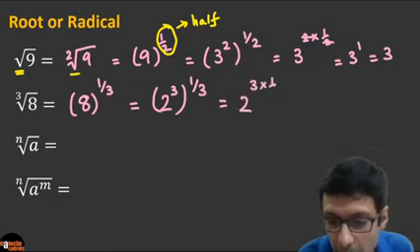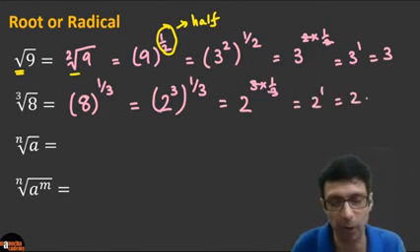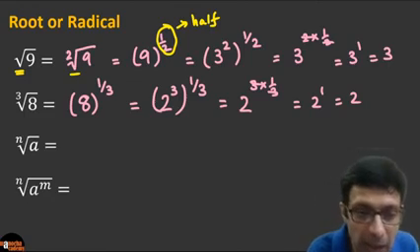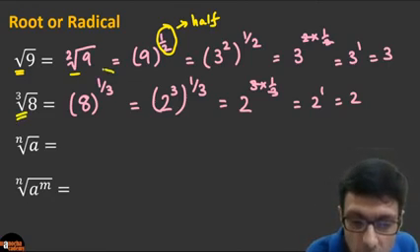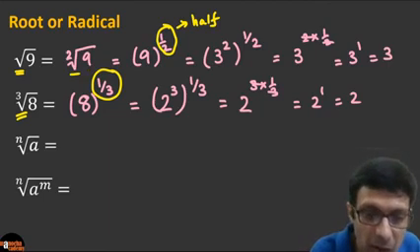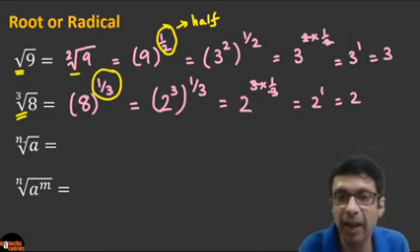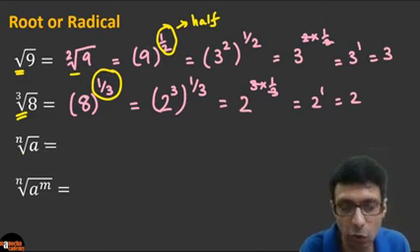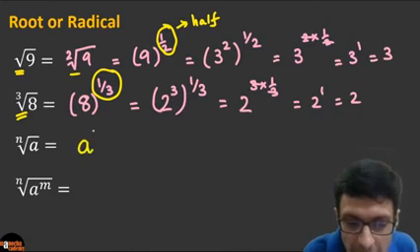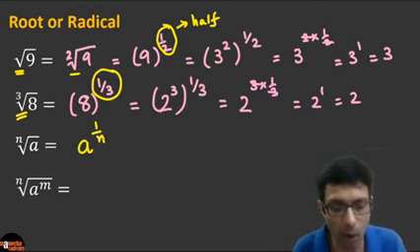And so, yeah, you know cube root of 8 is 2, and let's work it out with our exponent knowledge. So this is going to be 2 cubed to the power 1 by 3. And can you see? The 3 and 3 will get cancelled. It's 3 times 1 by 3, so 3 gets cancelled here. 2 to the power 1, which is 2. And that's exactly what you guys told me, right? So cube root means to the power 1 by 3. And similarly, if we generalize this, if we have any number a with a root of n, nth root of a, it's basically going to be a to the power 1 by n. Very, very important, guys. Be clear here. A to the power 1 by n.